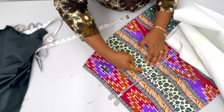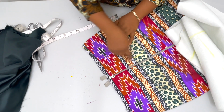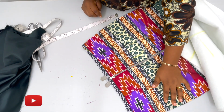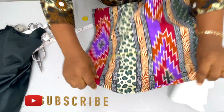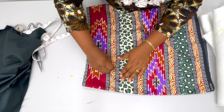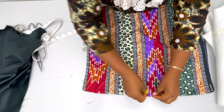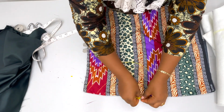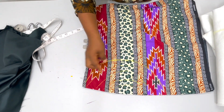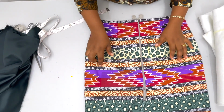So see how many layers? One, two, three, four, five, six, seven. 7 layers for this back. So you cut 7 of these semicircles, 7 for the left hand side, 7 for the right hand side. And then for this front, let's see how many layers we'll need. You can do this on your fabric just to understand it. So for the front, you have one, two, three, four, five. 5 layers for the front. So 5 here, 5 here. For the front, you need a total of 10 layers. For the back, you need a total of 14 layers.